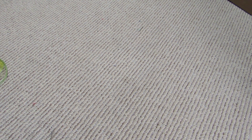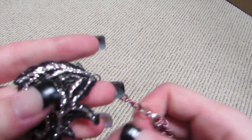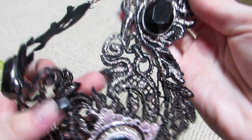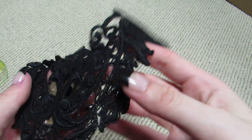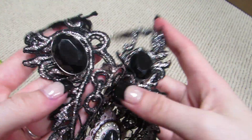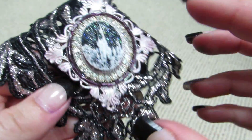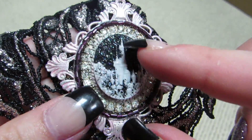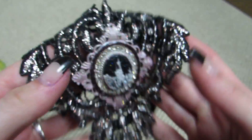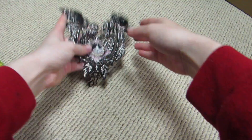First off, I have some necklaces and I have keychains. These first three necklaces were planned. So this first one is a lace collar choker necklace. It was a black lace neck piece and I added glitter on it. I have these bling pieces up here, and then this gorgeous piece that was gold — I repainted it pink, added the glitter, and just had lots of fun with this. I think it's so pretty and elegant, and it's going to look gorgeous on someone.